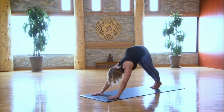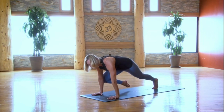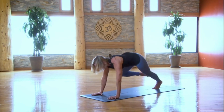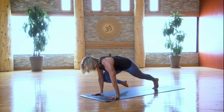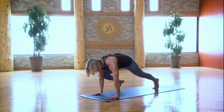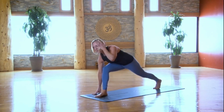This time from your downward dog, lift your right leg up high, swing it forward, knee taps the right elbow. 3 times on the right, leg high. Number 2. Leg high. Now number 3, I want you to hold it there. Hold and breathe. Lift it a little higher. With your next inhale, send it high. Exhale, step forward. You're back in your lunge.